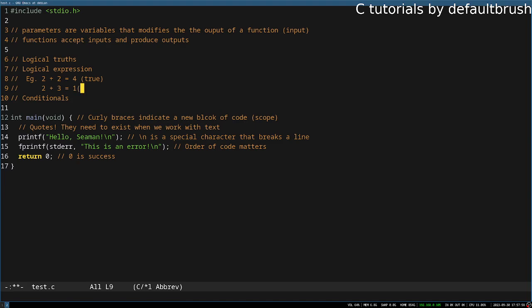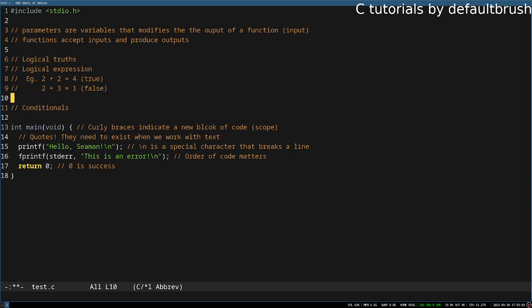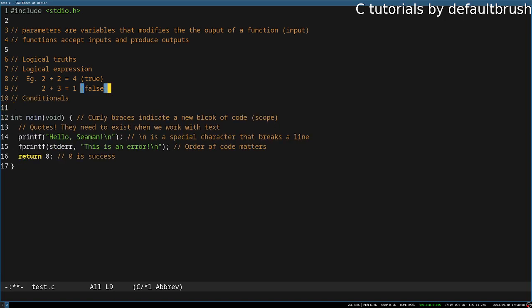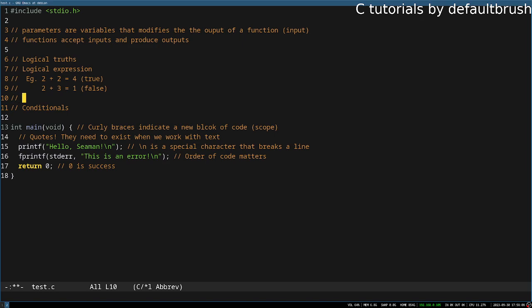The last one is obviously false. Okay? But what about this one? Let's not 2 plus 3 equals 1.